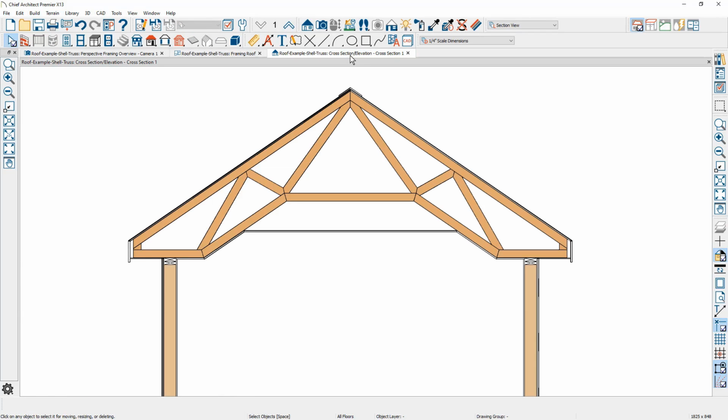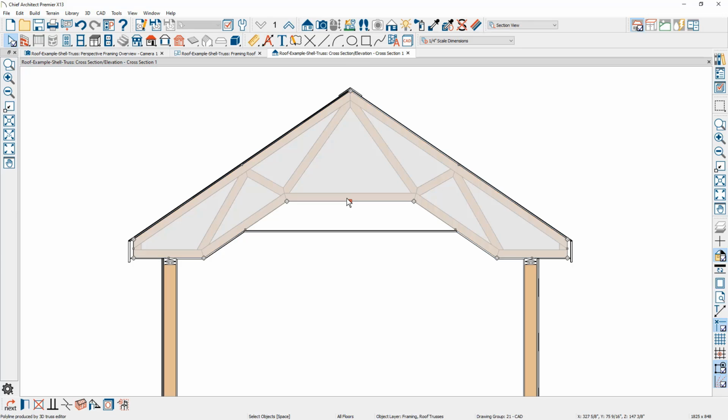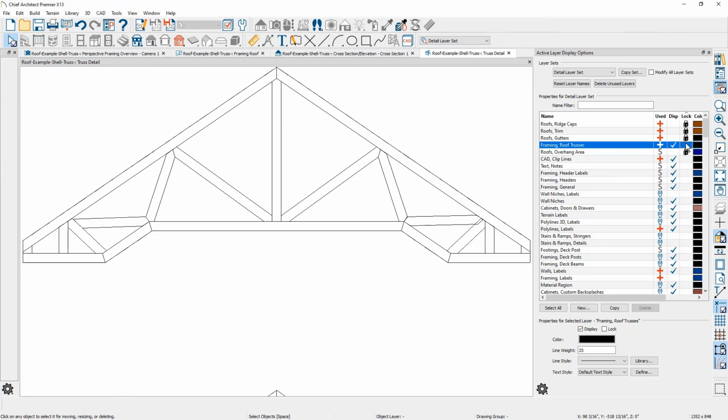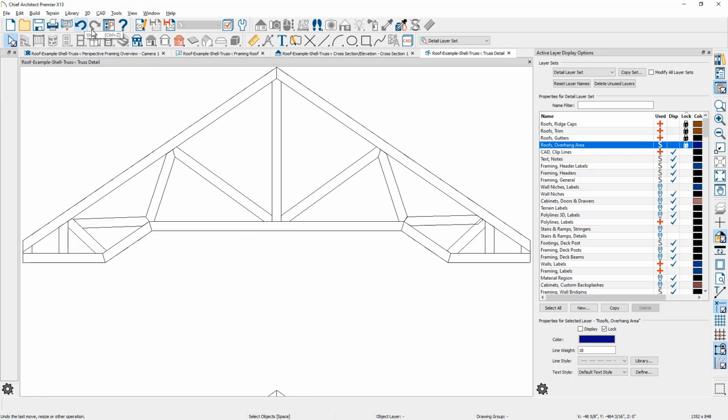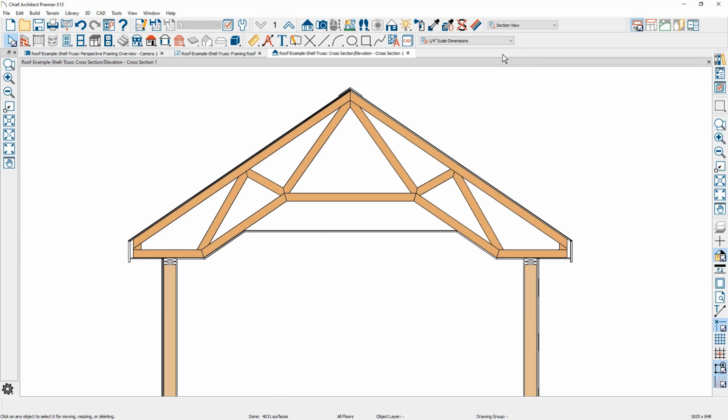So the envelope of the truss can be modified and you can create different shapes of your trusses depending on what your needs are. One advanced feature in addition to that, if you tap on the truss, you can come down and there is an option to open the truss, and this would allow you to add additional framing members in here. Be very careful, this is powerful but can affect your trusses. Let me close this detail. Let's go back into our section.